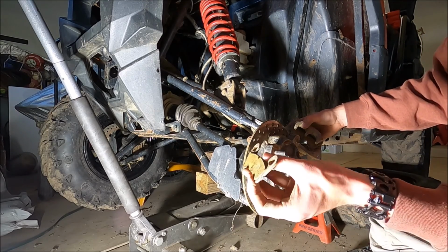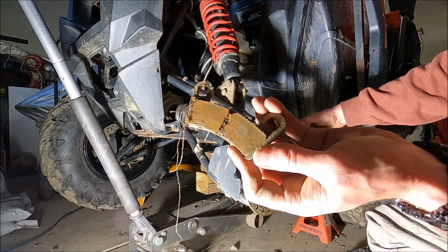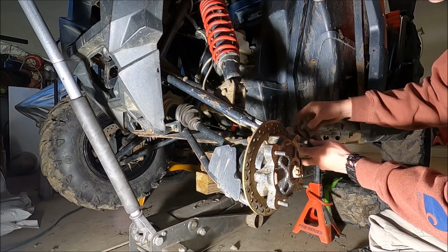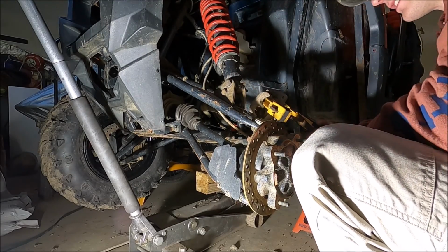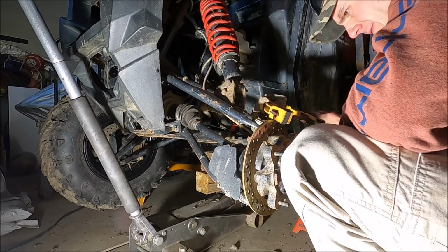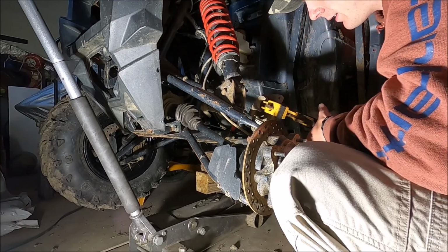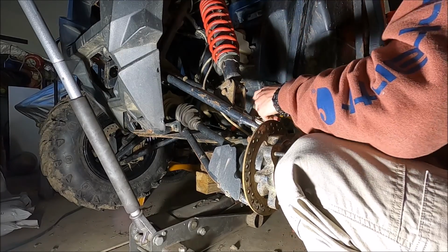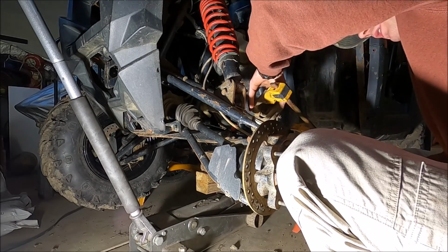So again, these pads weren't the worst. Yeah, they were pretty bad. Look at that. Whew. Let me see if this clamp works. It worked.